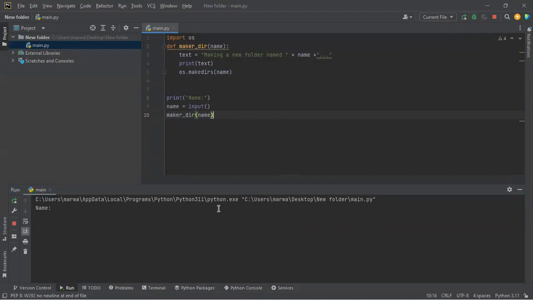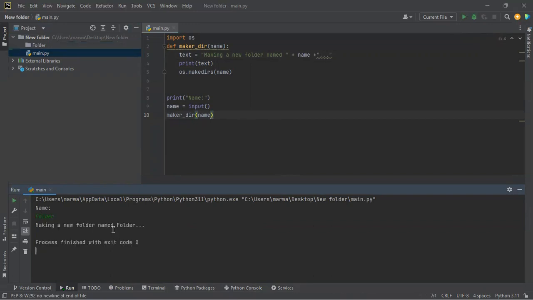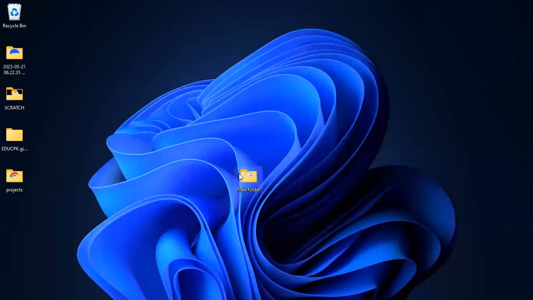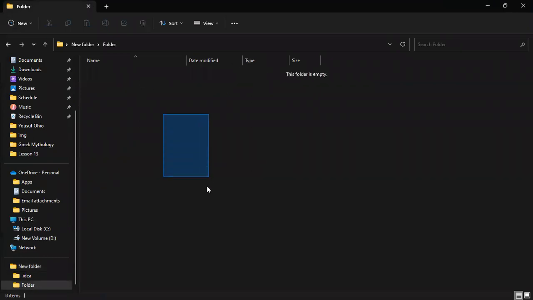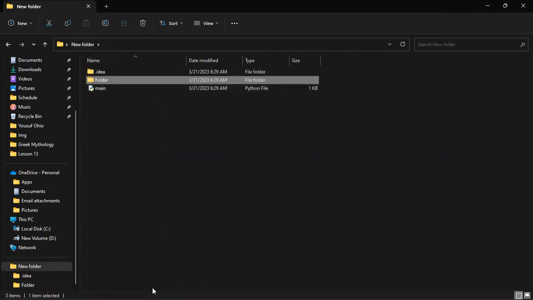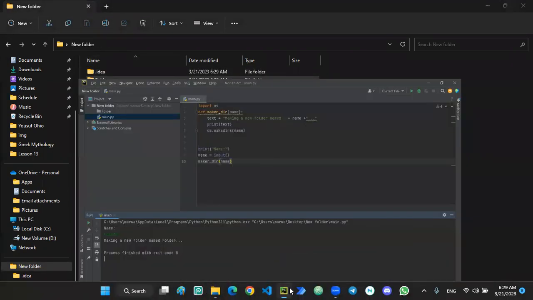Let's see if it works. When you go back and open the folder, you can see a new folder is created automatically and called folder, which we entered.